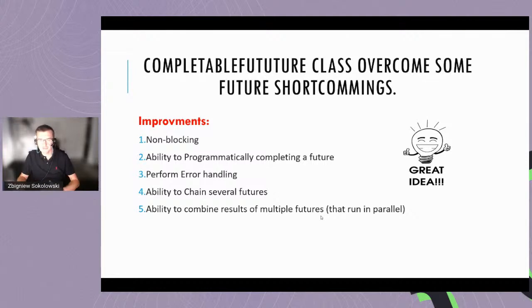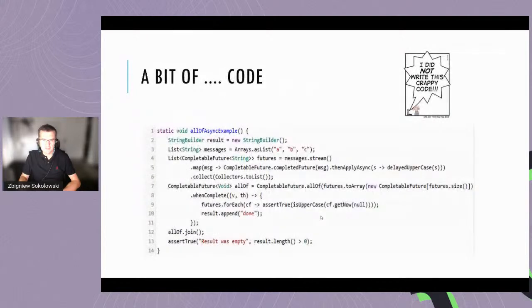You can run some logic, you can complete the future, you can run it asynchronously on a certain executor service, or in the main thread, or, last but not least, combine results of multiple futures which run in parallel. Everything is very promising. Let's take a look at the code.